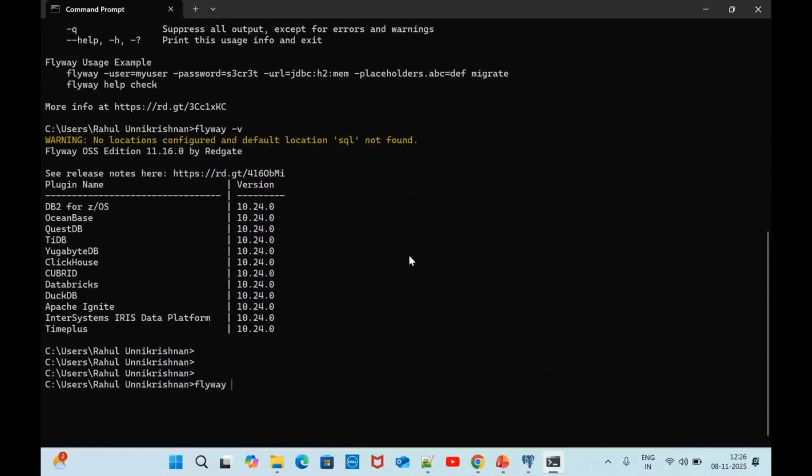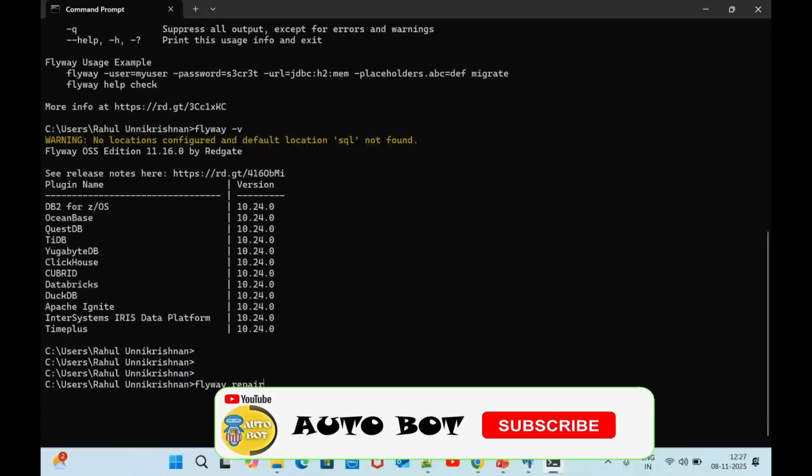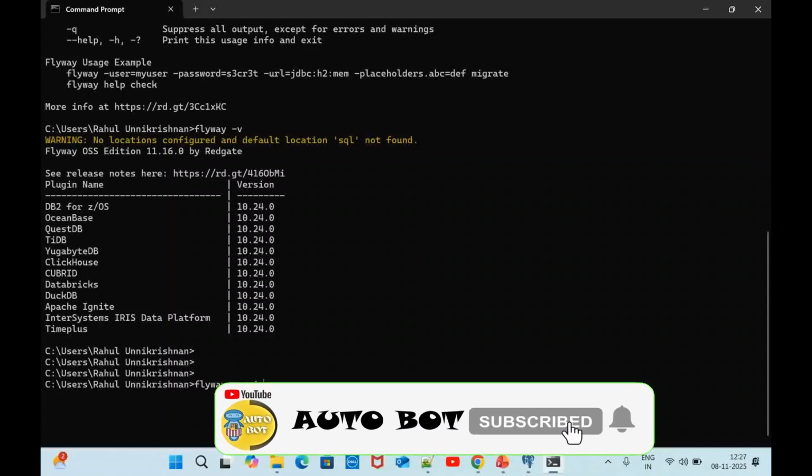Whenever you make any new modification to that file, it will try to rewrite that checksum value, and it will throw an error that the checksum value got updated, because you are not supposed to modify an existing version that has already been applied. But still, if you need to correct that checksum value, you can go with the flyway repair command. Then it will automatically update the checksum value with the new details.